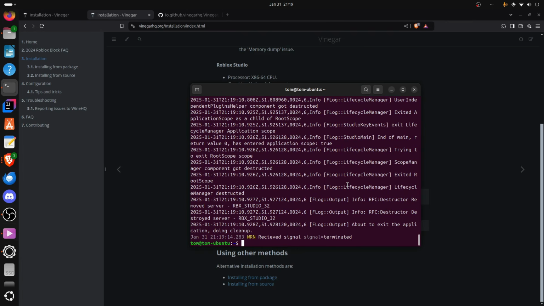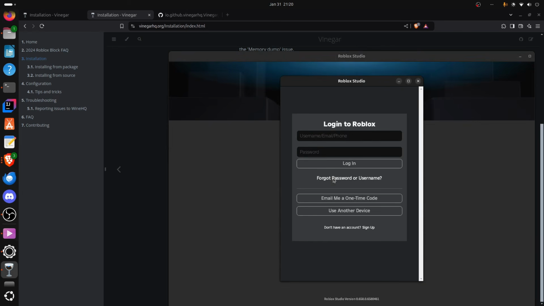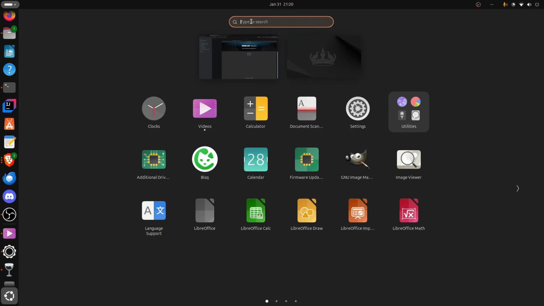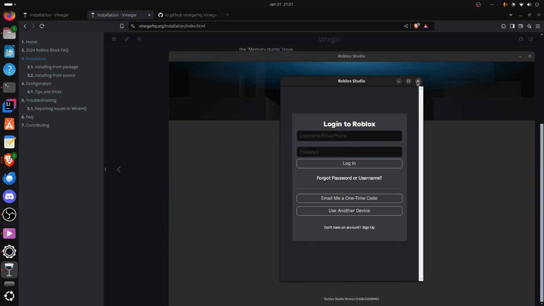Now, if you want to start the program again, you don't have to do that whole handful of a command. You can just do it with one fewer argument. Wow, so much shorter. And then if you do that, it will be a lot quicker this time, and it will launch. Or obviously for me, because I'm on Ubuntu, I can just search for apps. And it will show Roblox Studio. A good thing is Sober will also show up if I search Roblox, so ignore this because I think this is completely unrelated to what I've just done. But yeah, that is how you install both Roblox Player and Roblox Studio on Linux.